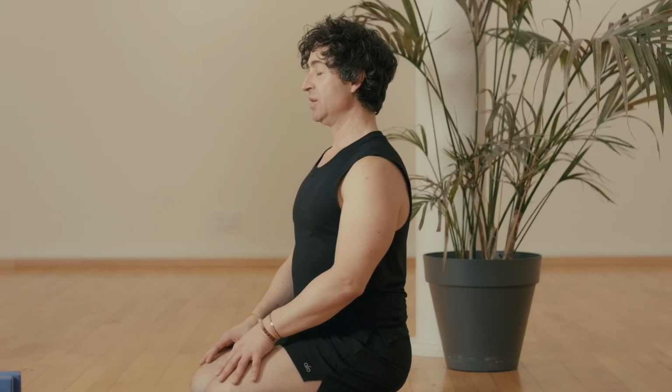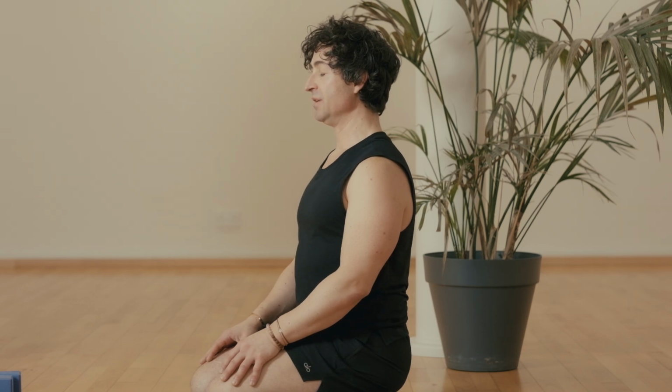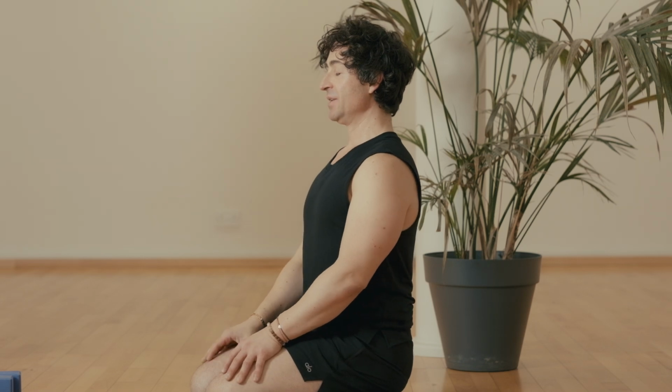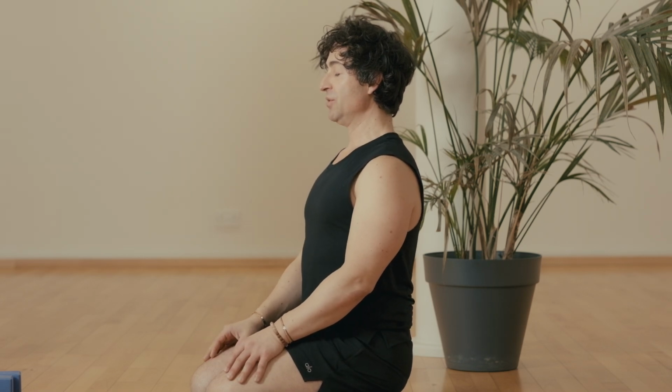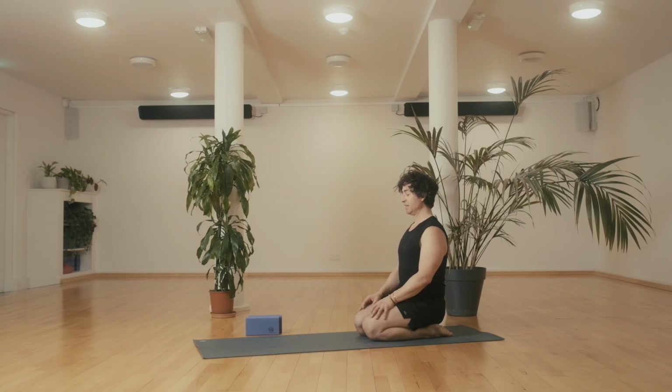Just coming back to that breath practice. And it might feel all this sensation through the shoulders, the spine. So what are those? So allowing that breath to soften those tightness, to release those blockages. As right now, it's a moment to relax. It's a moment to reconnect with your breath. And then slowly open your eyes.